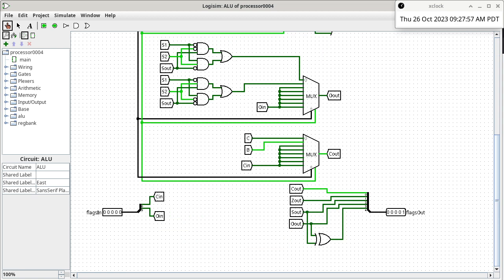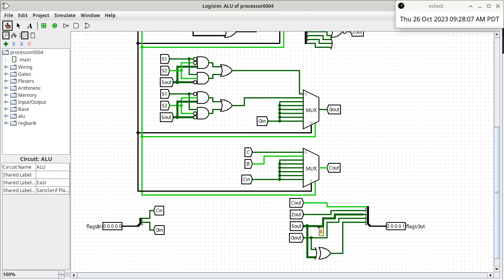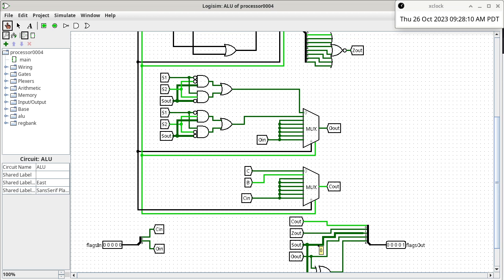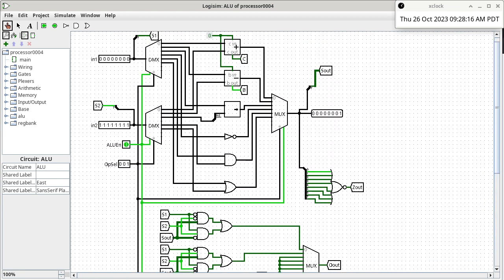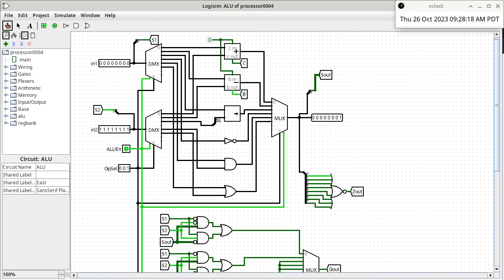And then we look at the third one, okay? The third one is called the S flag. It is coming from a tunnel as well, so I'm highlighting it to try to figure out where that thing is coming from. So you just kind of track it down. These are all making use of the S out port or tunnel. But then we go all the way up here. This is where it's actually coming from. So you look at this thing here and go, I'm not really sure what that thing is.